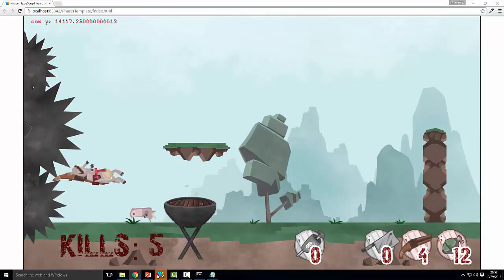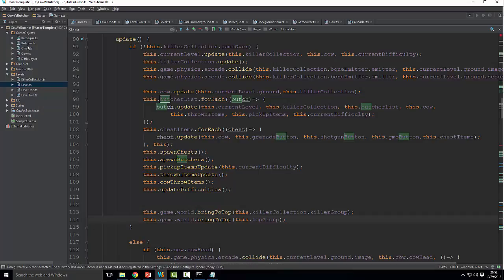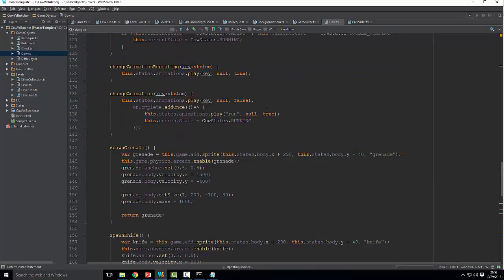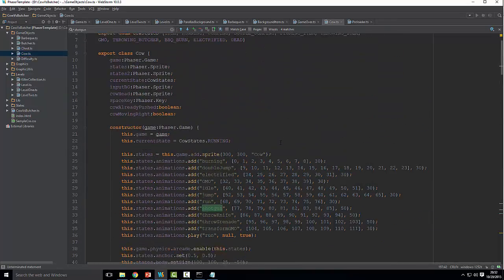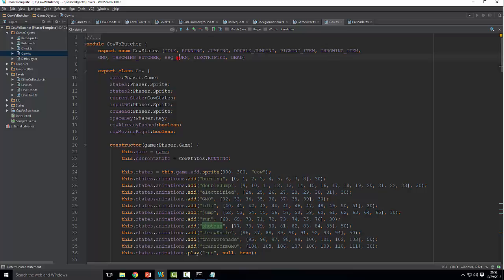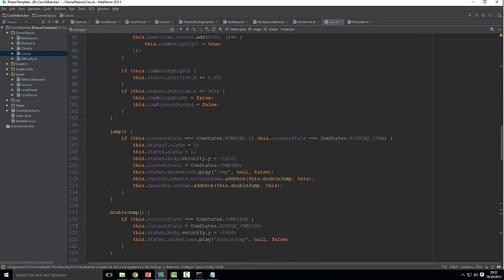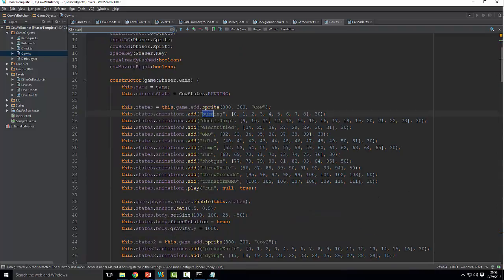So what I would do is, do we have inside the cow barbecue burning or something? Electrified dead. So we have barbecue burn, and actually, do we have a method here?